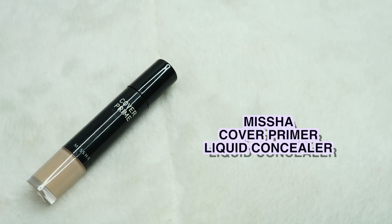The other two concealers I like for my under eye area — the first one is this Missha Cover Prime. I don't even know the shade, I'll put it down below because it doesn't say the shade. I love how pretty it is. The wand is not too fat, so it fits perfectly onto your under eye area, and it blends really well with a blender or cushion puff.